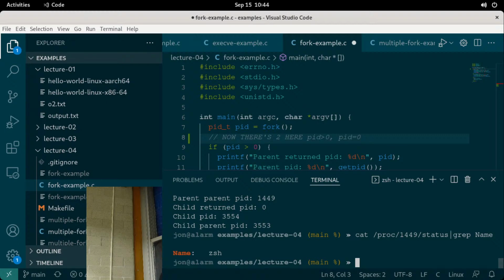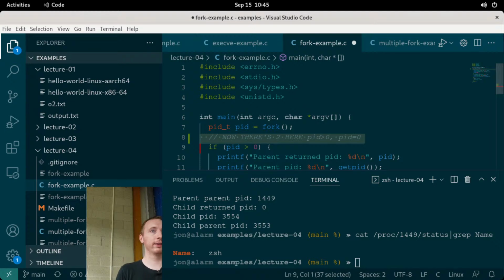Fork. And then it creates a new process called this. And they're both executing at the next line, but in this process PID equals 3554, and this one, whenever it continues execution. So now there's two things executing at this point, right after the fork. One's going to execute with PID equal to this, which was the original process. One's going to execute with PID equal to 0, which is the new one.